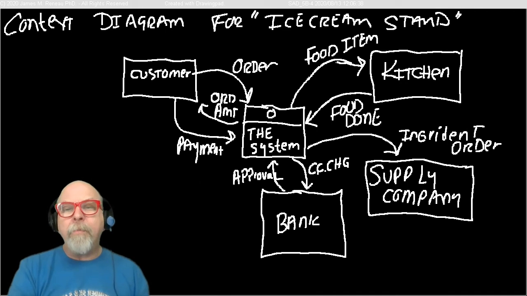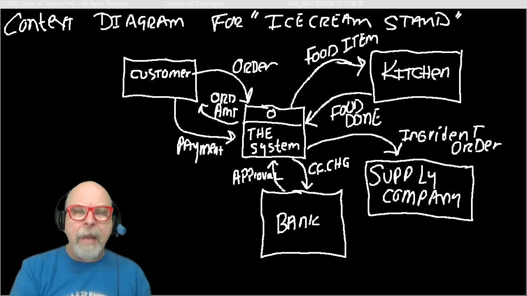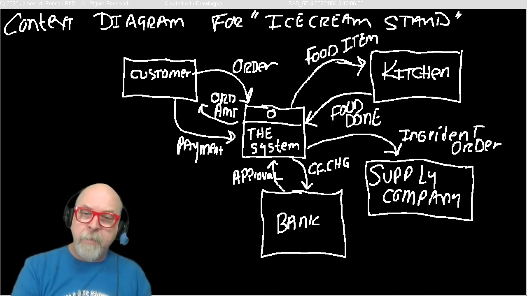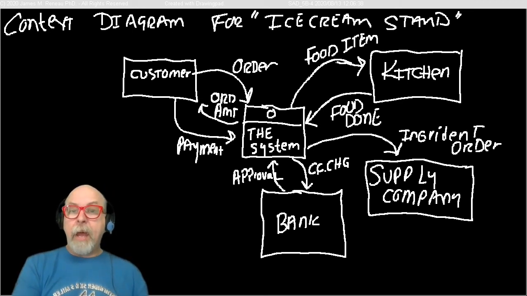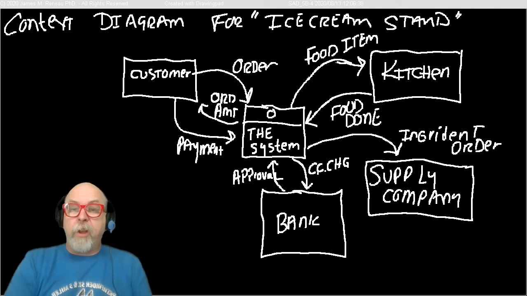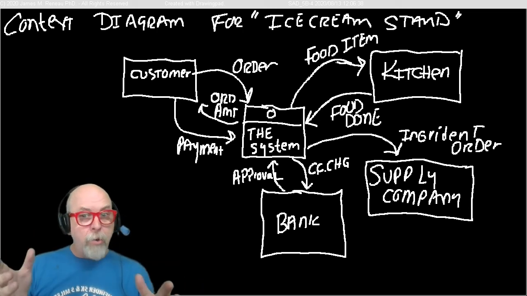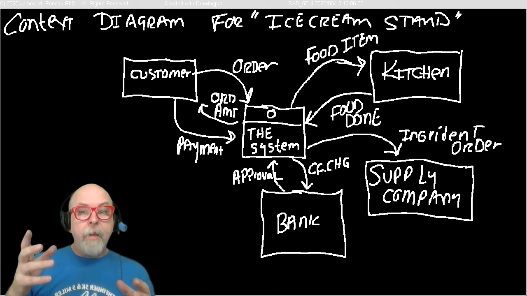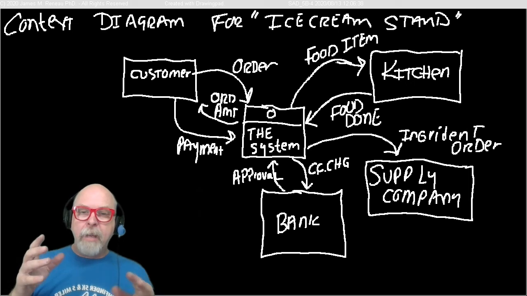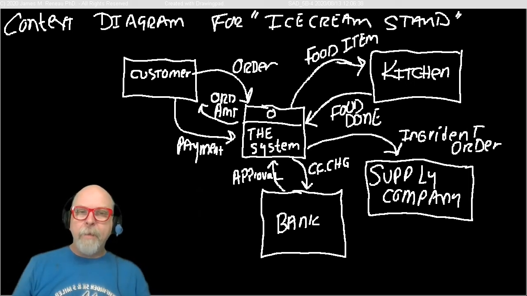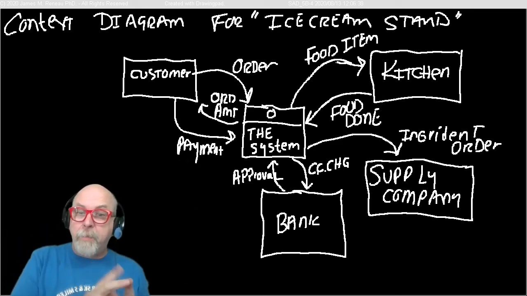Then lastly, I have an entity here called the supply company, or a sink called the supply company. I want my dairy bar to be a little bit more automatic. I want it to automatically place orders back to my food supplier for things I need. For instance, right before I run low on footlong hot dogs, I want it to automatically order footlong hot dogs. I want it to automatically order the buns. I want it to automatically order the vanilla soft serve liquid. I want it to automatically order cups and spoons and all that kind of stuff that goes with it. So the system will generate that order and send it out to the supply company.